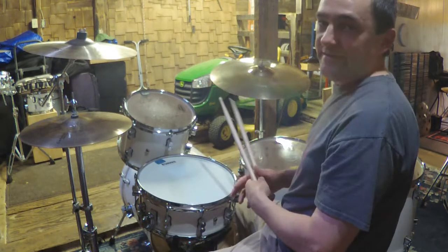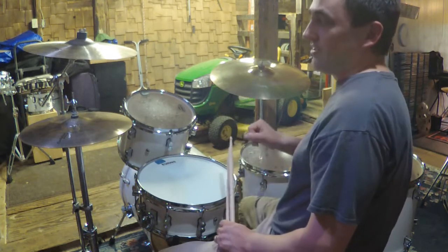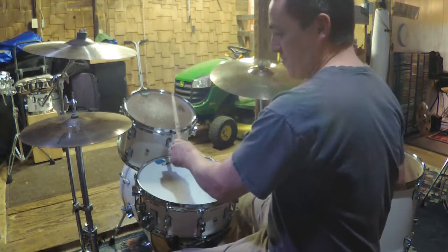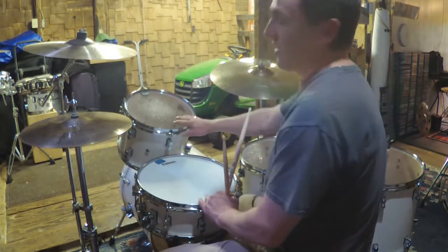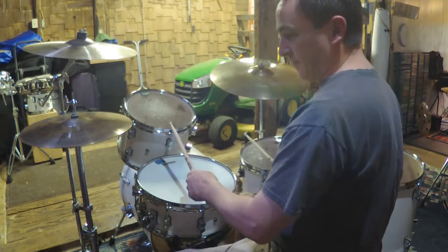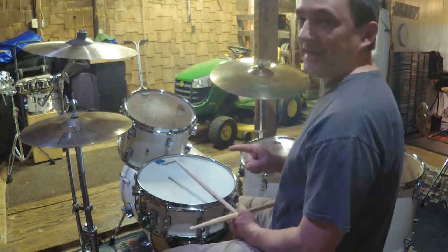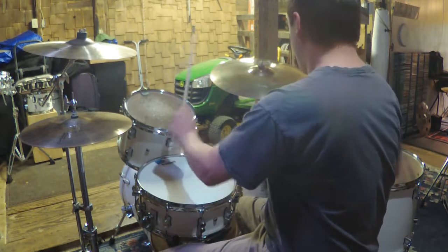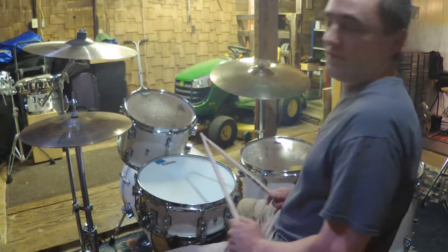Okay, so what I've seen when you try to get this happening, a lot of times the bass drum will want to come in a little too soon. So you have to wait for that fourth note. The fourth note is your foot. Okay, and how you should practice this is slow at first. And try to just do one at a time. Play one, evaluate what it sounded like. Okay, and work on increasing your speed.